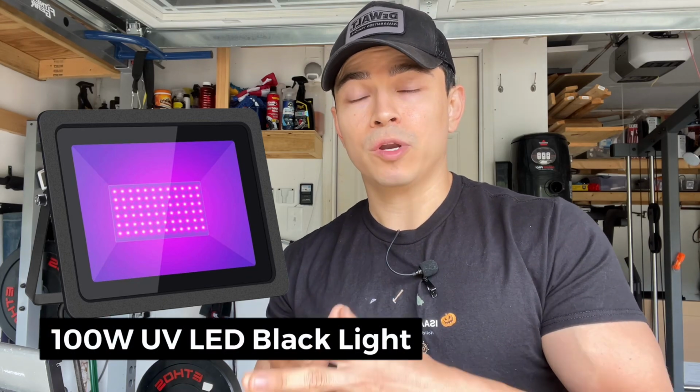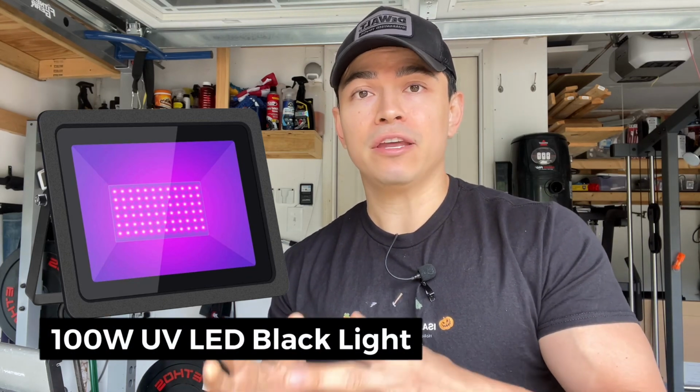Next, you're gonna need a black light, but don't get a low wattage black light. I'm using a 100 watt black light rated for exterior use. These are LED lights. So maybe get an 80, get 100, but don't get anything under an 80 watt. The more powerful it is, the more it will light up.